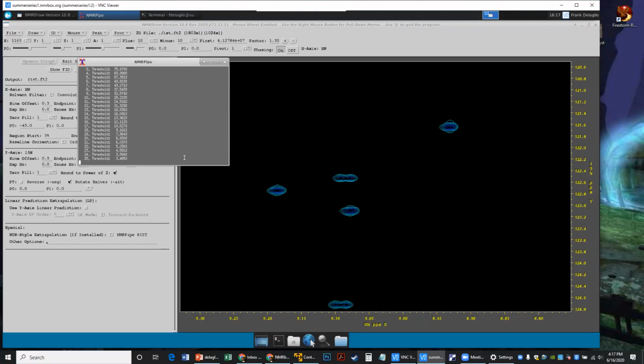The iterations in this implementation of IST are set to stop automatically when the size of the anticipated artifacts is down around the level of the noise.